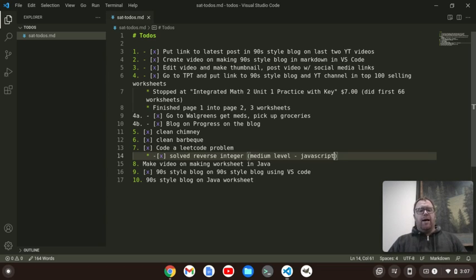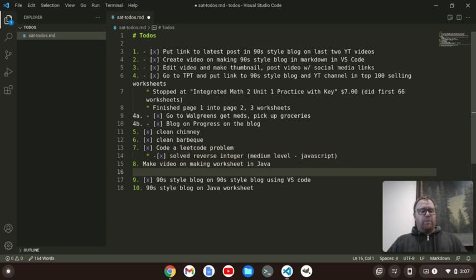And then I also want to make a video on making a worksheet in Java. So I'm going to push myself a little bit in Java to at least create a worksheet. It will probably not be perfect in syntax. Take it easy on me when I make my video on that. And I have to add that. Let's put that there. We'll just tab in and put make and edit a video on this. Okay. So that's going to be something else I need to do.